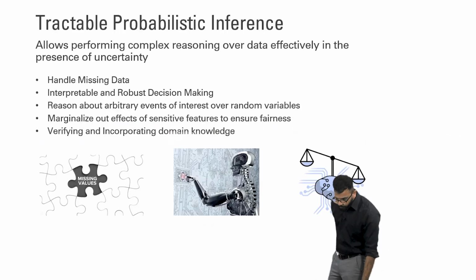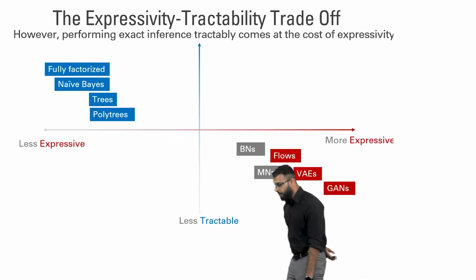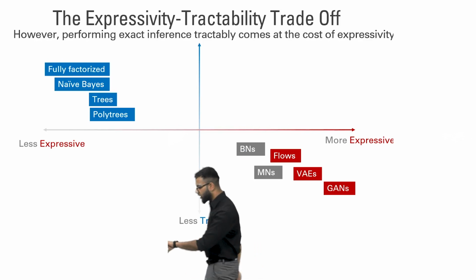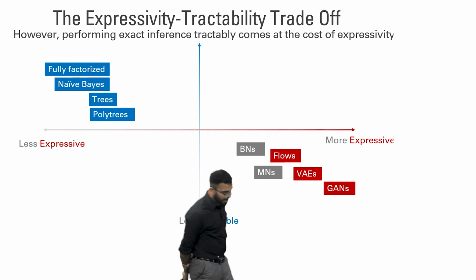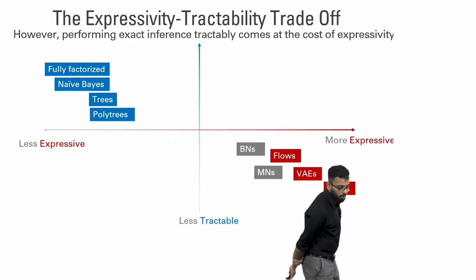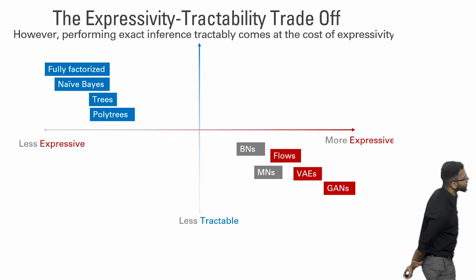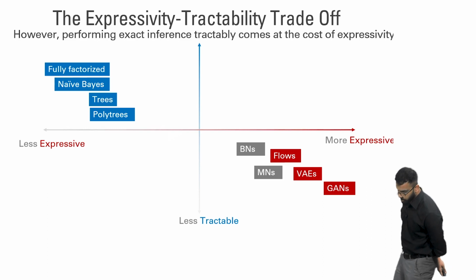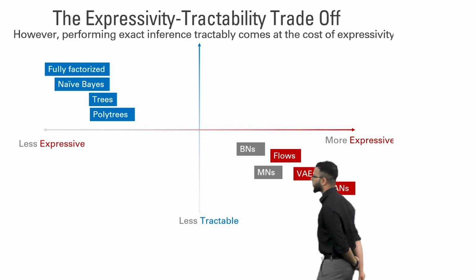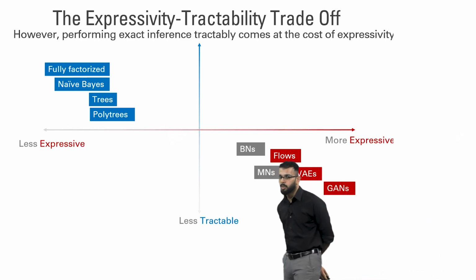And at a very high level, we saw that if you take a view of the generative modeling landscape, you will see that there are classes of models that are very expressive, like deep models. But they cannot do tractable inference. They cannot do probabilistic reasoning, but they are very expressive. They can generate very good quality samples. So if the application you are working on requires just generating samples, that's what I would go with.